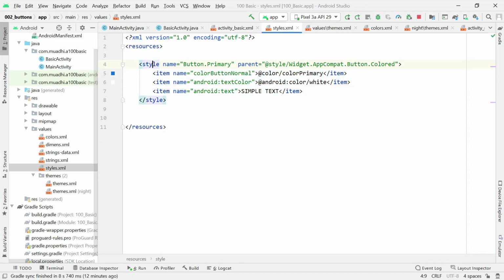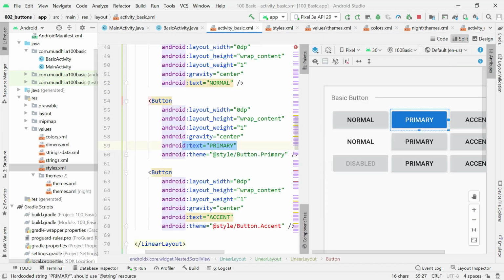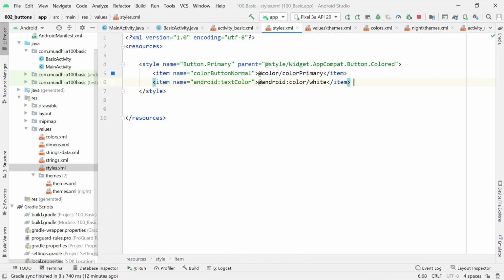So here, if I put simple text, it will also become that here, but if I override it here, it will be replaced. So the main point here is that I just defined the normal color of a button and also the text color. You should have a background of our primary color, and the text color should be white. So by doing this, we'll have defined the style of the button.